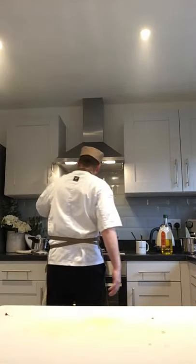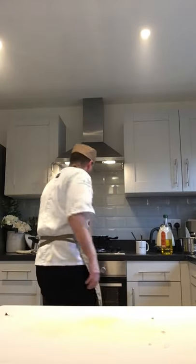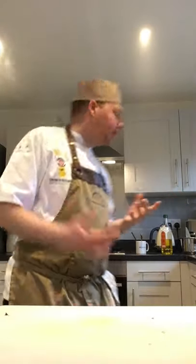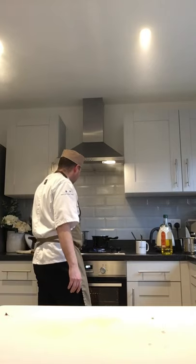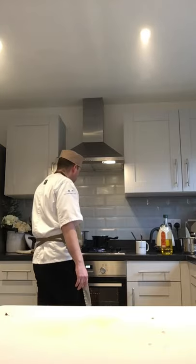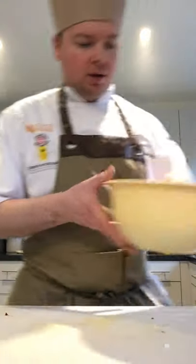So I've got about 100ml of red wine in the saucepan. Deglaze that. So I'm going to deglaze that, take all the sediment off the pan. And that'll just improve on the flavour. And then what I'll do now, brought that to the boil, and I'm going to let that simmer down, just to remove the alcohol. I want the flavour of a red wine, but I don't want the actual alcohol content.